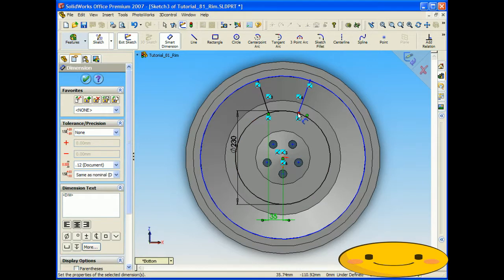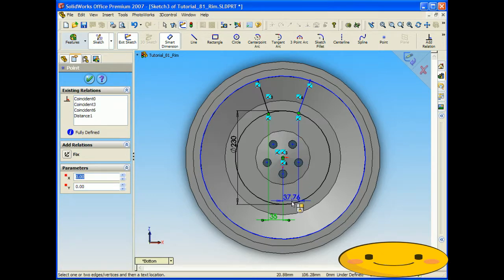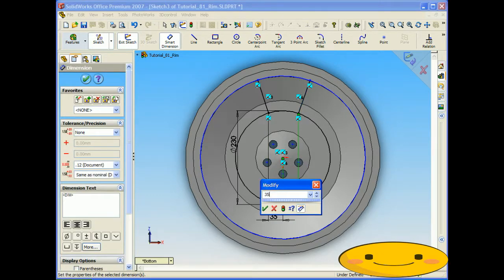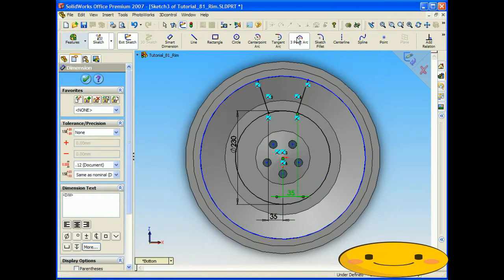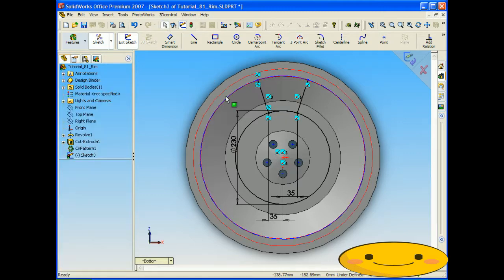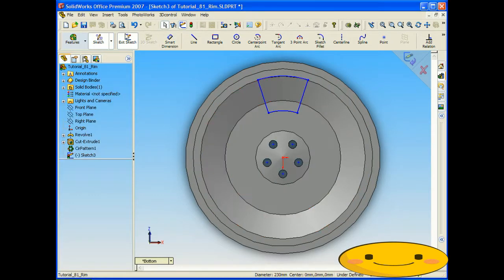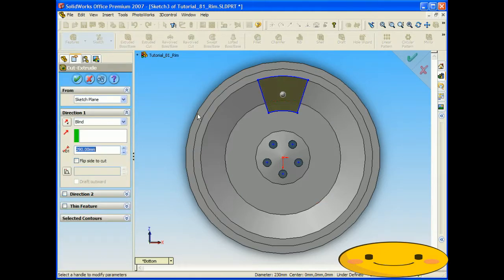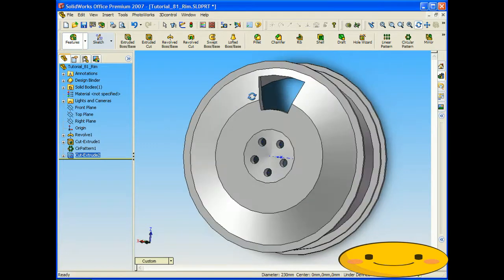Do that on both sides. And then close them up with a 3-point arc. And then let's delete the outside lines. Click Extrude Cut. Click Midplane and cut through. And now we've made our first cut there.